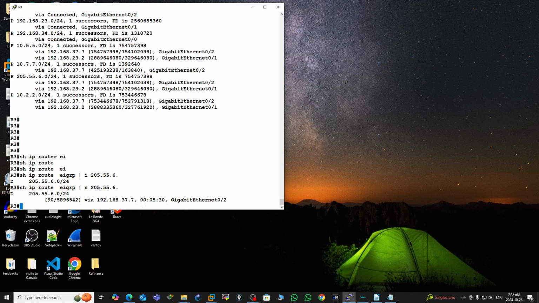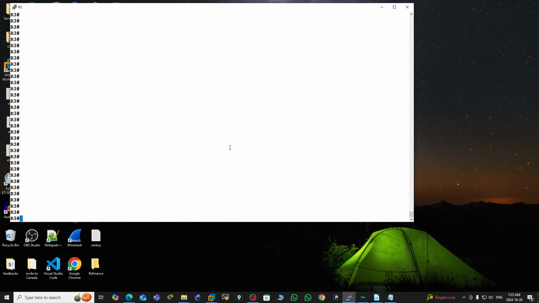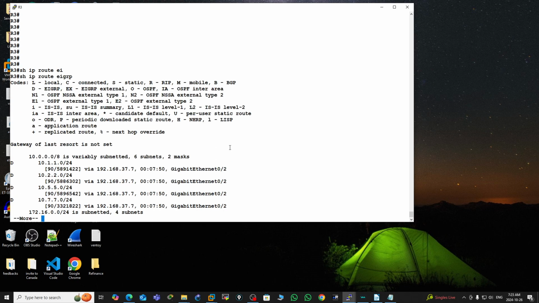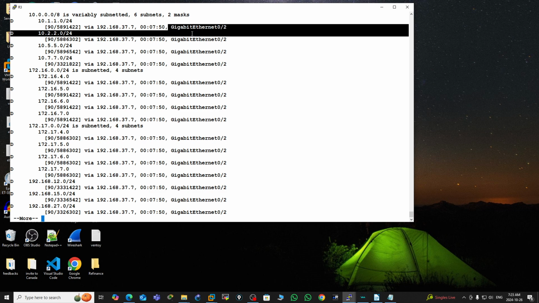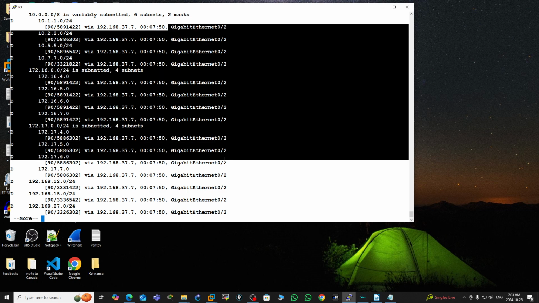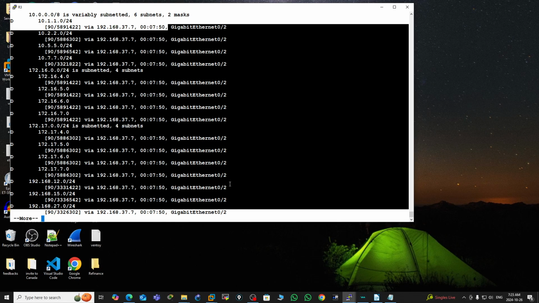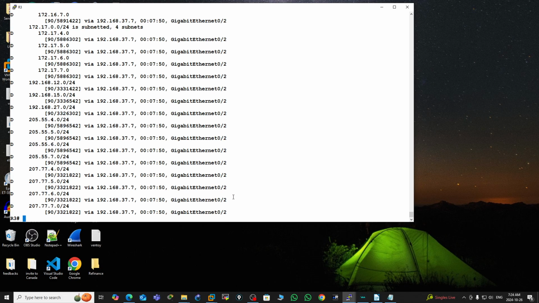All right, so next thing, we're still on R3. If I do show ip route eigrp, we're going to see all the routes are learned through gig 0/2 of R3.